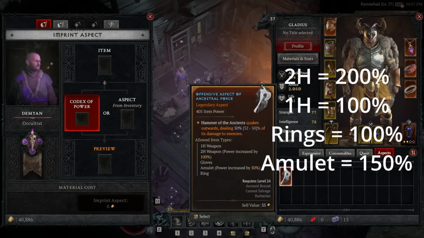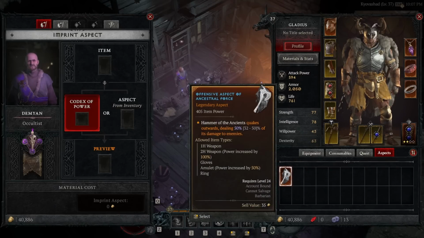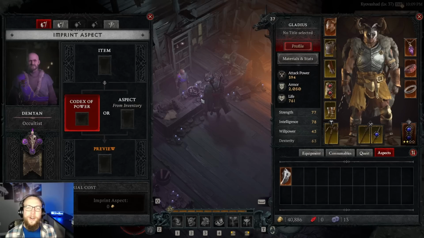So wrapping it all up, when you get a roll that's at the top end of the value, you want to save this for an item you're going to be using for a long time. And just to explain this one step further, you are able to apply these regular aspects to uniques as well. So if you wanted to save this for when you find your unique weapon, that is a great idea. All right, that's it. That's everything about extracting and applying aspects to your items.